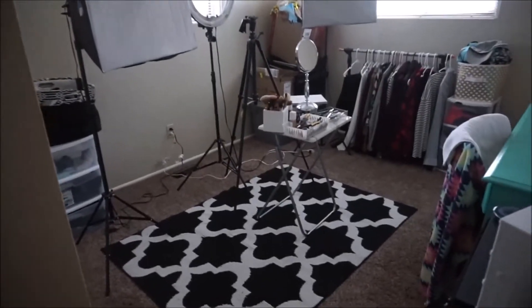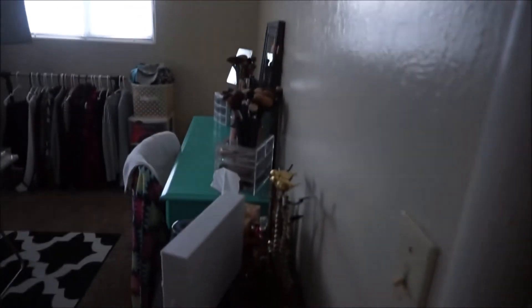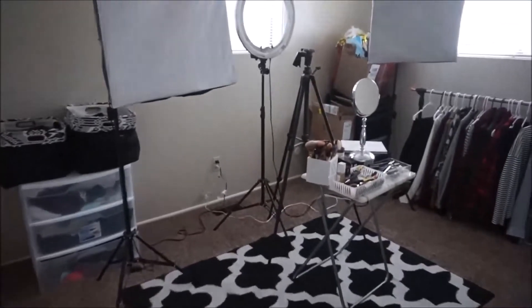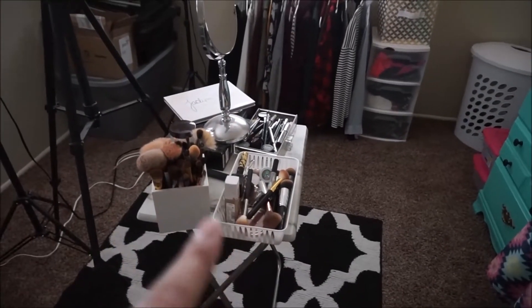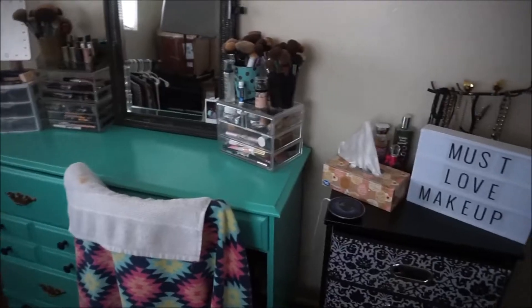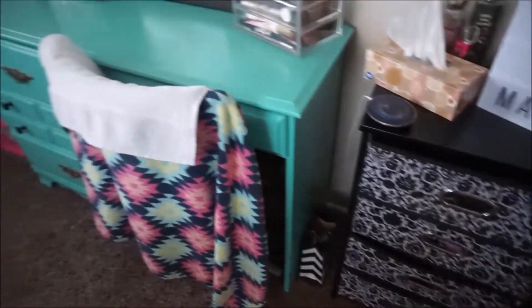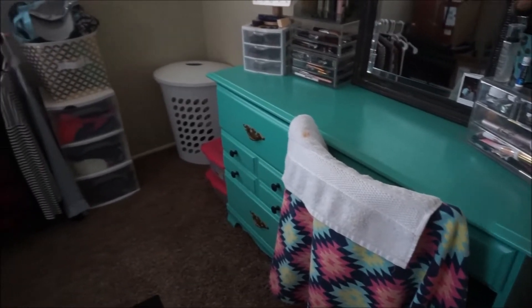Going back down the hallway, we have my beauty room. This is my beauty room — it is a mess still, I still have boxes in the corner that I need to go through, and I haven't even put anything up on my walls yet from my old house. I just thought I would show you guys my setup. I have stuff set up because I'm going to film a video right now. This is the room as you walk in — the lights and stuff. I do love that I have two windows in here, which is nice for filming. I need to get an actual table but this works. Here is my vanity that I have set up. Look how cute this 'must love makeup' sign — I got that at TJ Maxx. And I got that at Big Lots a while ago. I eventually want to get the white setup like everybody has because it looks so clean, but I'm probably going to wait until I get a house.